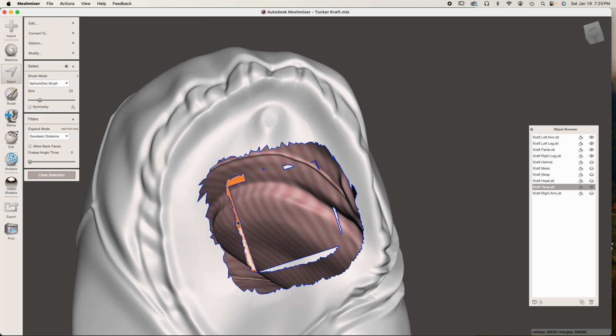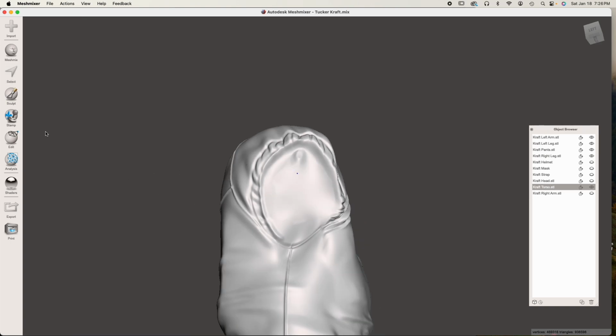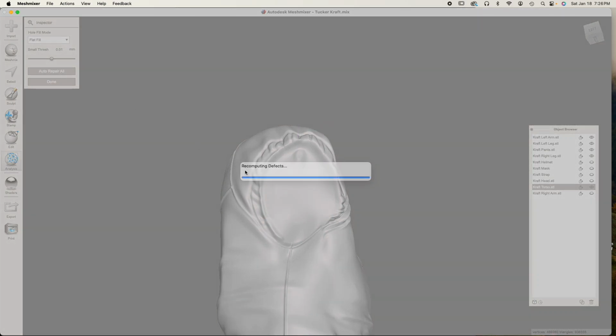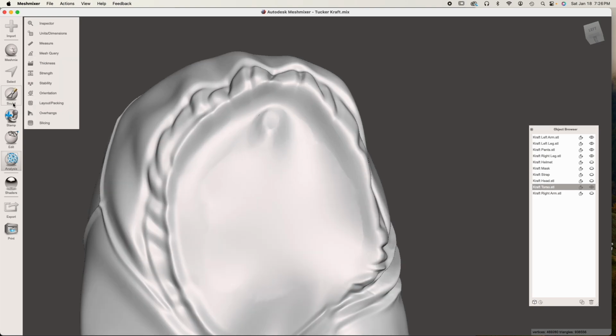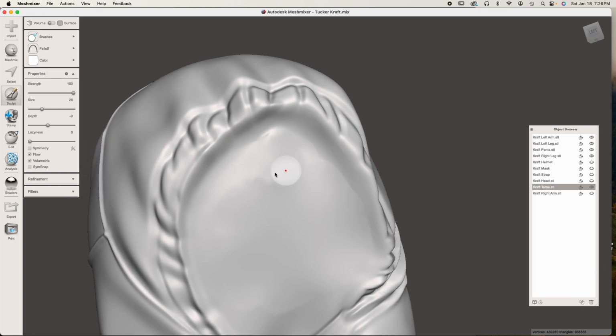Oh, this did not select as cleanly as I was hoping. But we're going to delete, and then I'm going to select. Now there's little pieces hanging out in there. Not worried about that, because I'm going to close this up first. Hit accept. Clear selection. We got some artifacts in there. I can clear those faster by just doing inspector and hitting auto repair all, and it's going to grab those two. All right. I also don't like this little nub here. I noticed that earlier, so I'm going to smooth out this here.